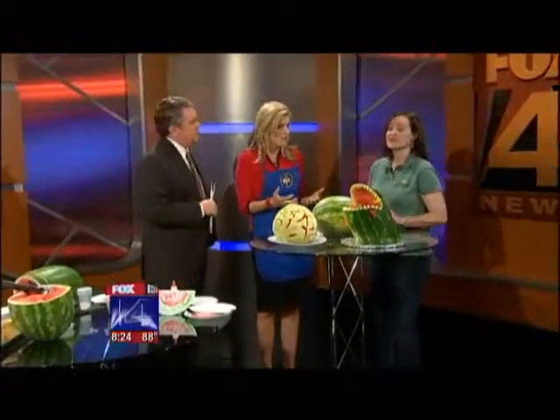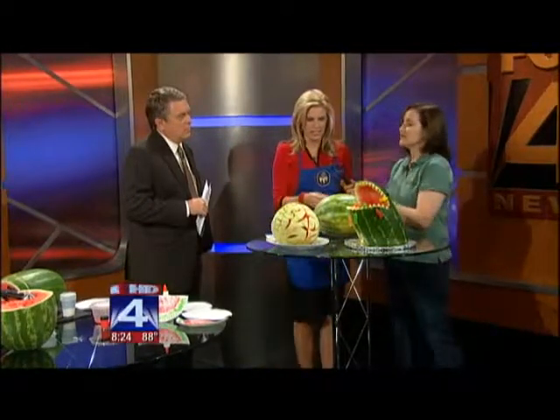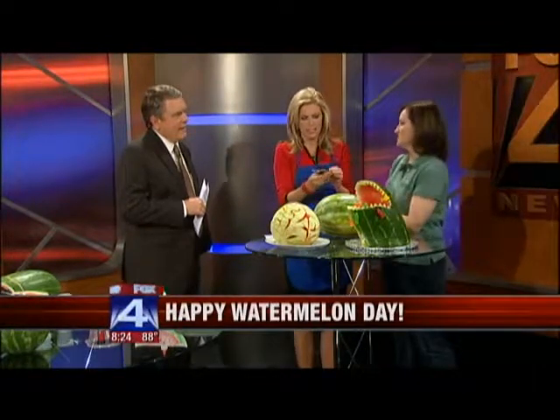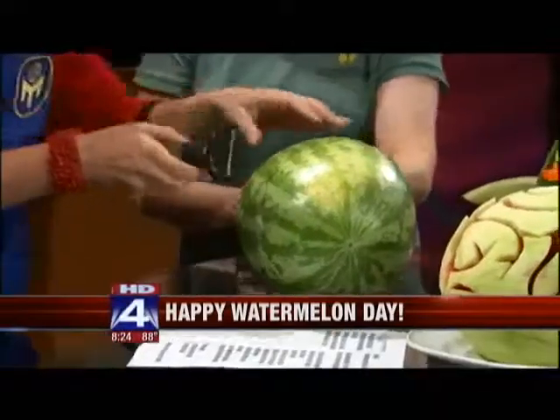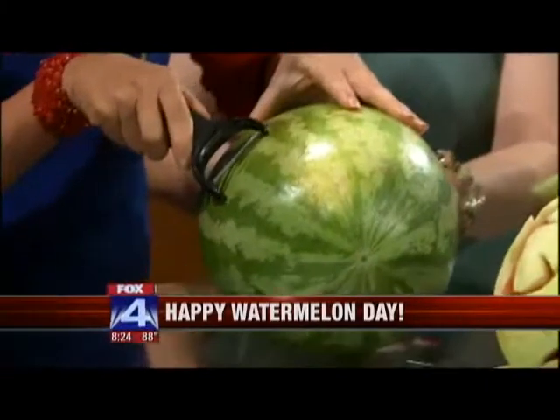There are lots of fun things you can do with your kids. Of course, being from Mensa, I had to bring a watermelon brain — and this is easier to make than you might think. It's best to use a watermelon at room temperature if you're going to carve it; they work better than cold. And these Y vegetable peelers work much better than a regular one, so go ahead and try it.